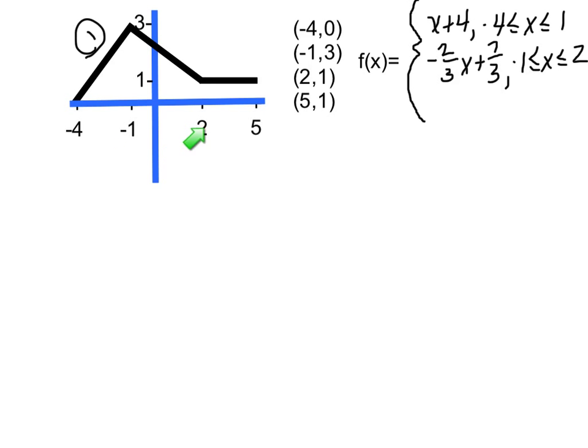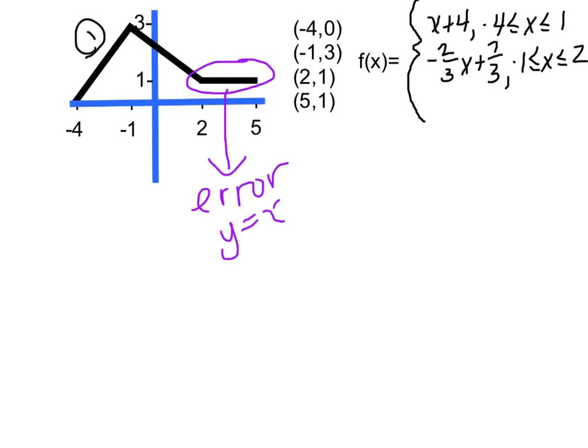All right, so finally we want this third line segment, which is between this 2 and the 5. And this is where we got a little wrong. There was a big error in a couple of your papers. A lot of you said that it's the line y equal x, but we know the line y equal x is this linear equation that goes like here. It's the parent function, and it has a slope of 1 over 1. But this actually has no slope. The slope is 0 because it's a horizontal line.